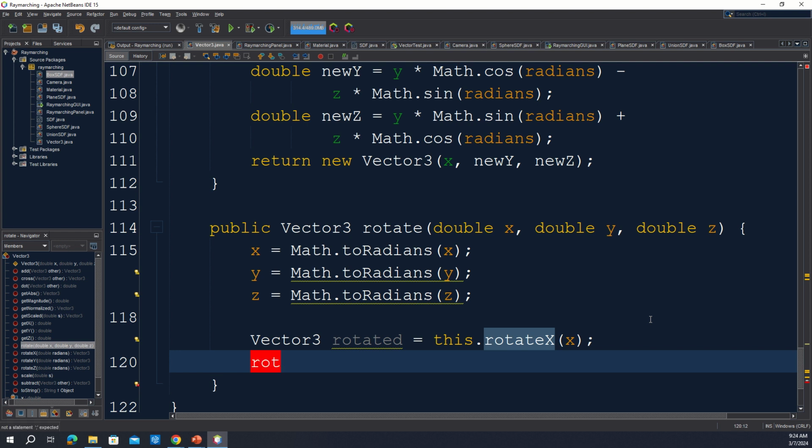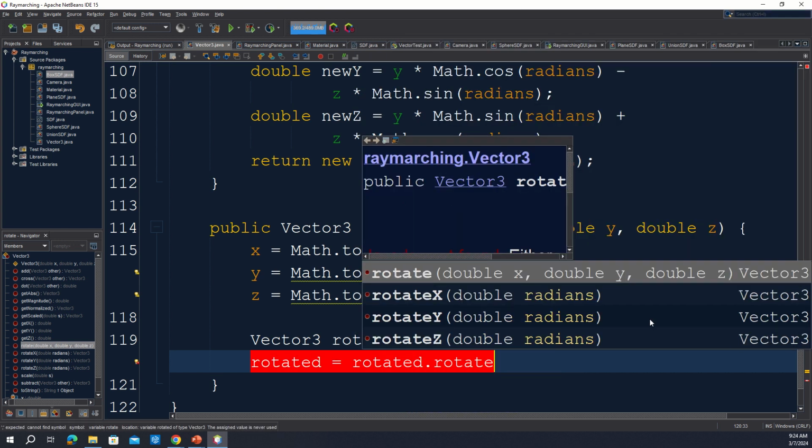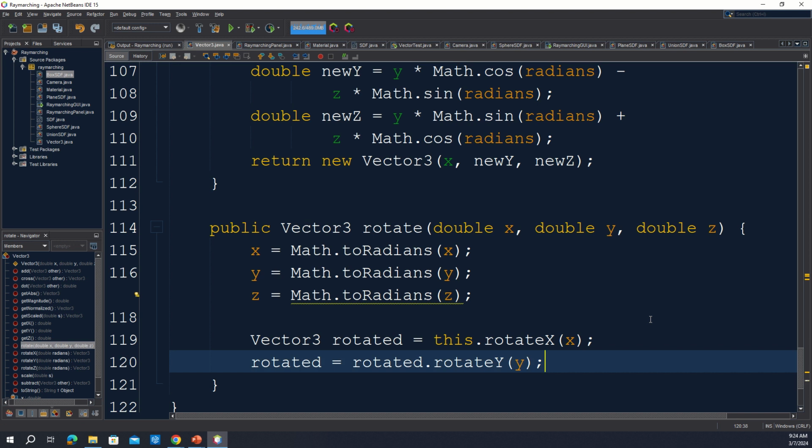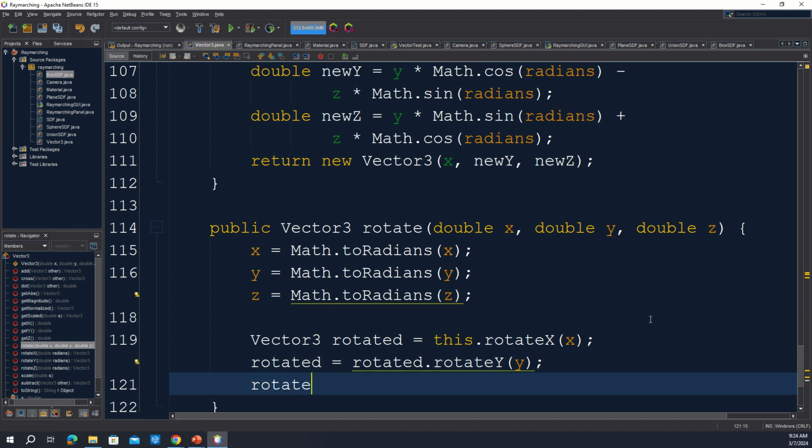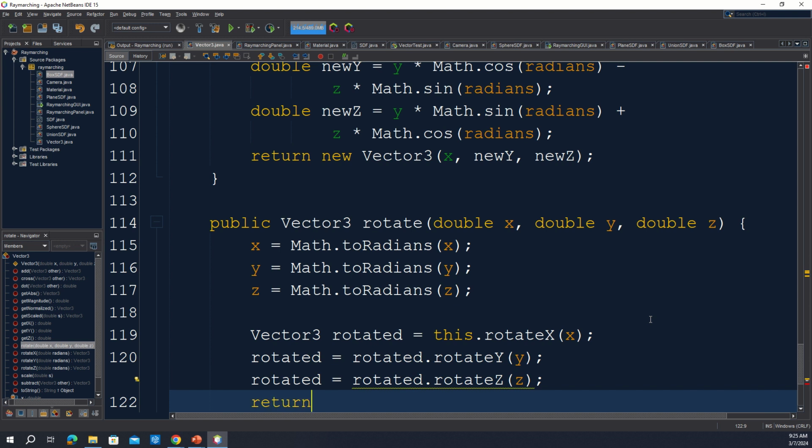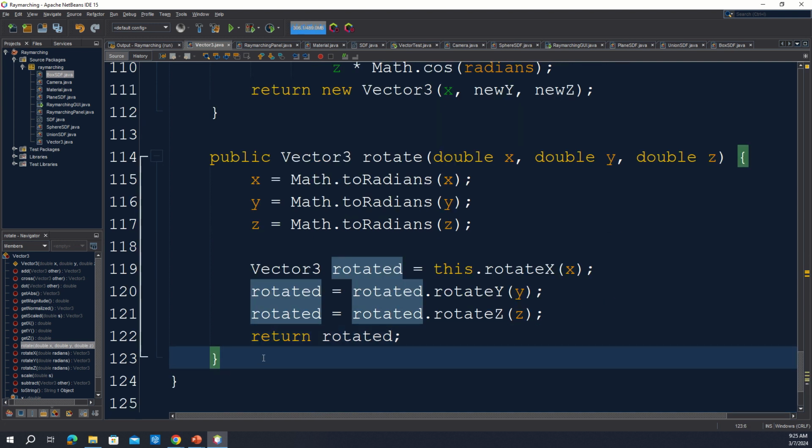And then we need to take that one and rotate it, rotated equals rotated.rotateY by y, and rotated equals rotated.rotateZ, z. And then return the rotated vector. Okay. That should work, I think.